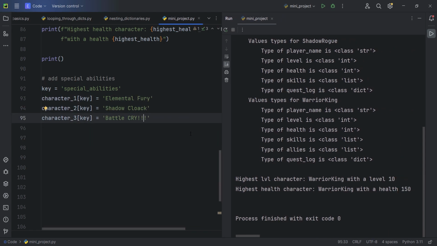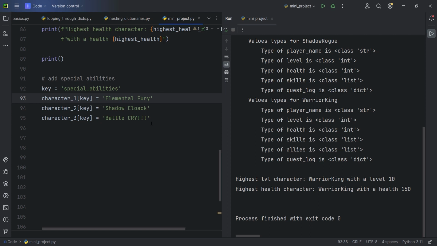So in here what I did is I added these special abilities. Because I'm going to be writing special abilities every single time, I just put it in a variable key and then use the key right here in between the square brackets. And remember, when we add a new key, we don't modify an existing key, because it's not already there to be modified, but we create a new key value pair, and now we have these.